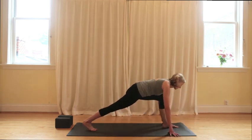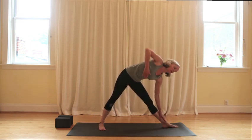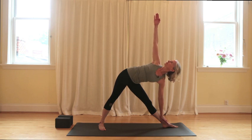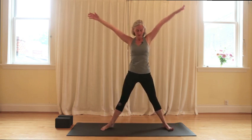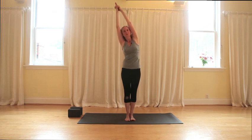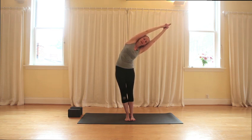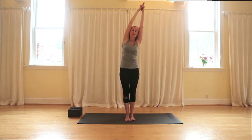Back to your high lunge. Returning, triangle pose. Up you go. Goddess pose. Step the feet together. Side bend again. Left and up. All right. If your inner ankles are kind of knocking together, keep a gentle lift to the inner arches. And return back to the heart.